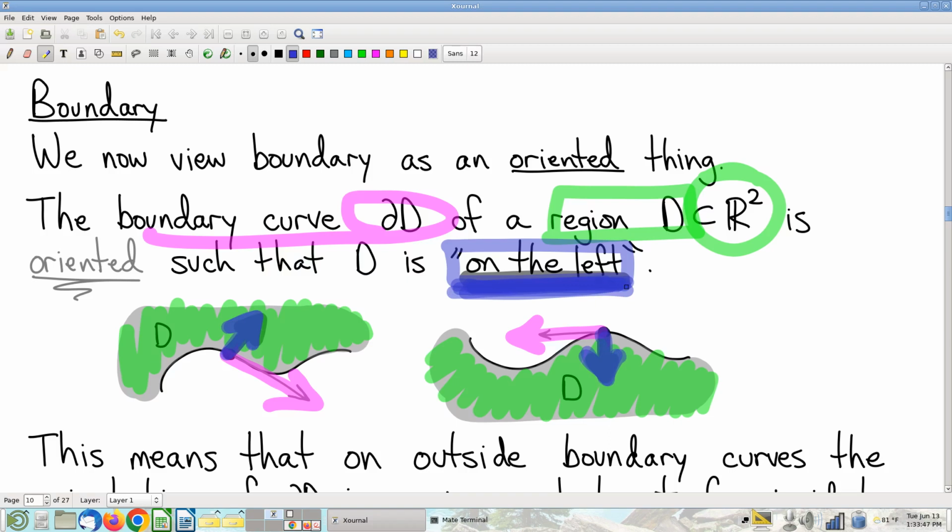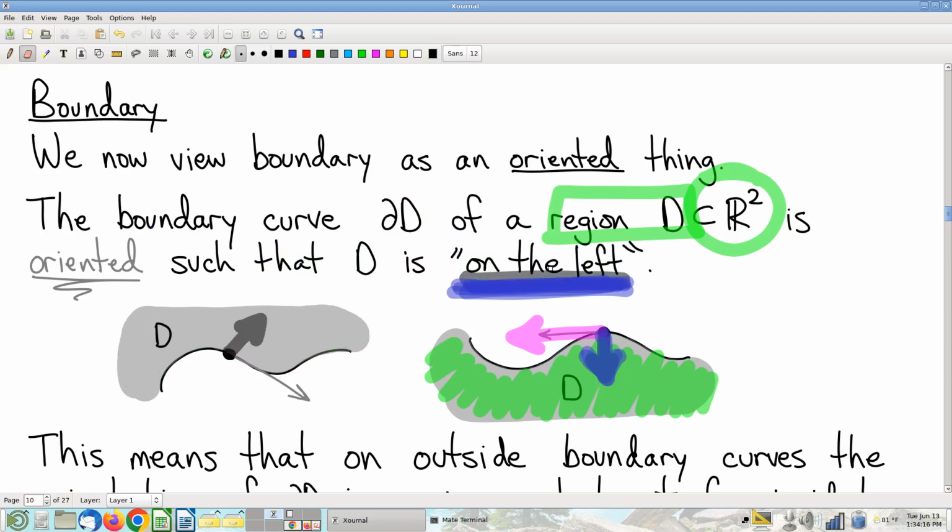Now I emphasize this is arbitrary. Of course it's arbitrary. Right? Nothing magic about the direction left. However, this is a convention that got made 150 or so years ago, probably more, and so this is extremely standard. And as such, even though it's technically arbitrary, this is not optional. This is the rule. Is that cool for everybody? Yeah. All right.